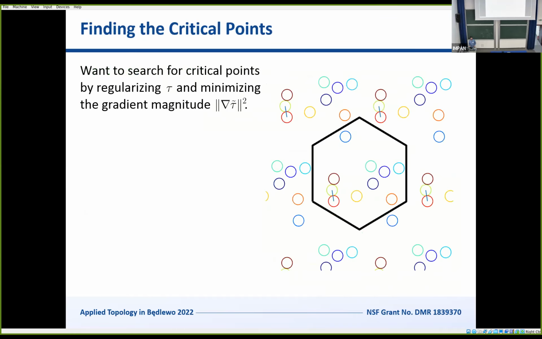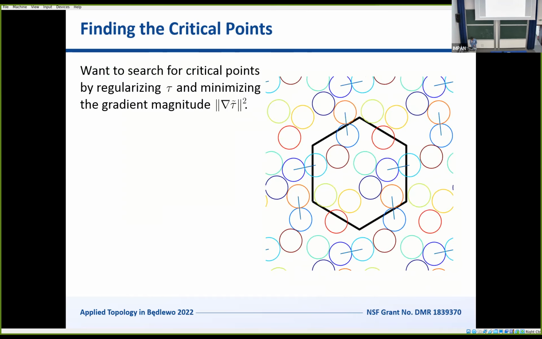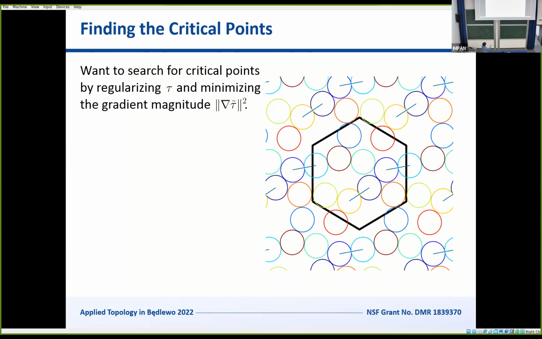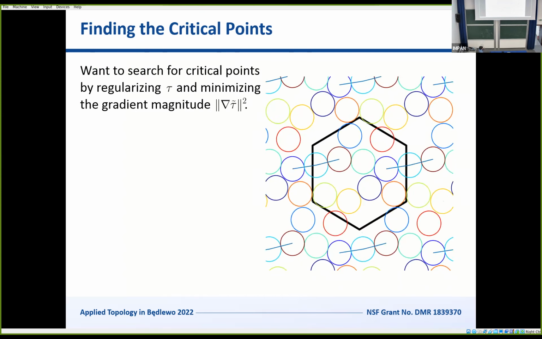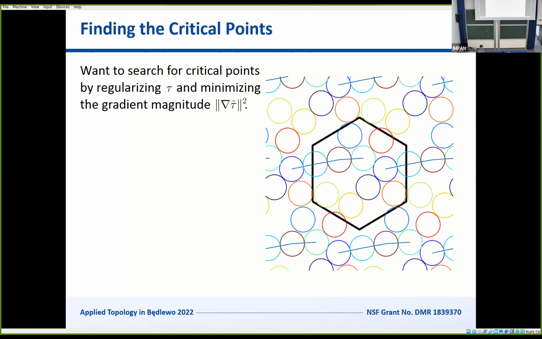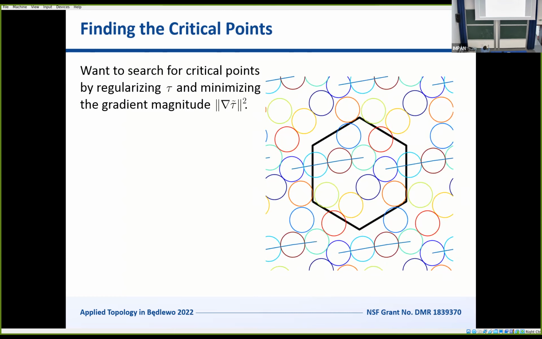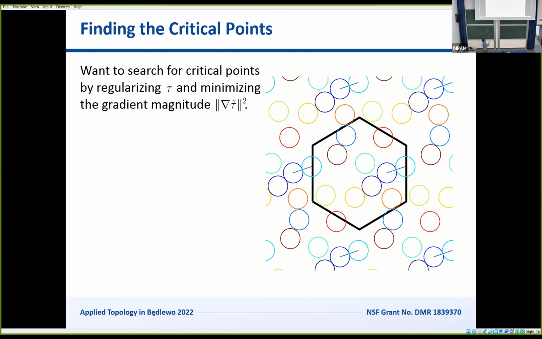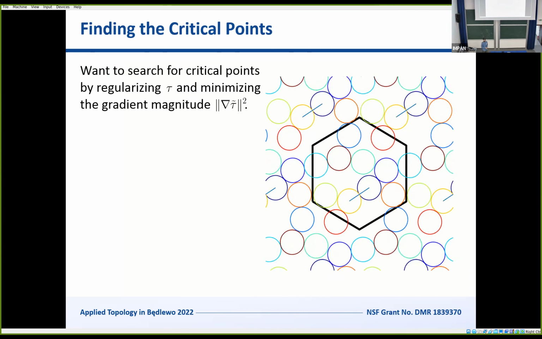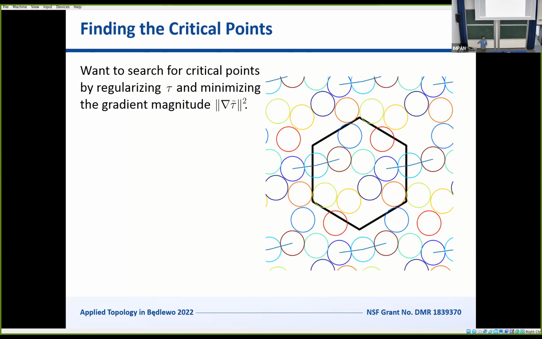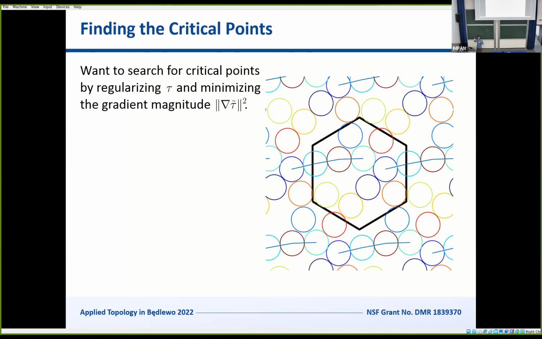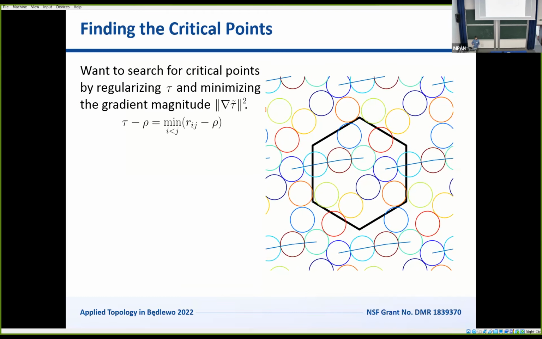Okay, great. So how do we find these? This is a simulation that we actually run. As I said, we found 500,000 of these, for both hard disks and hard spheres. The idea is that if this were a classical Morse function, we would want to find the gradient and the magnitude of the gradient. This is now a scalar function on my configuration space. So I can just start with an initial point and do gradient descent, find some local minimum where my gradient is 0, and then bam, that's a critical point. Except this is not differentiable.